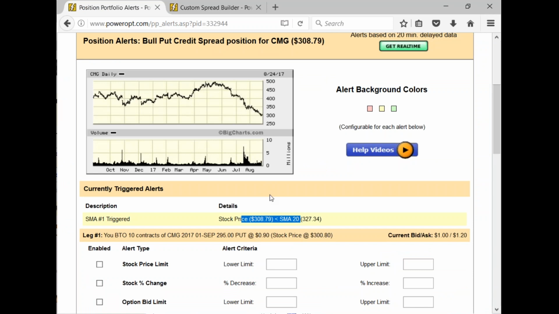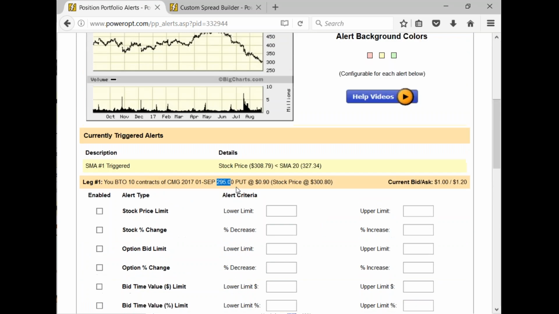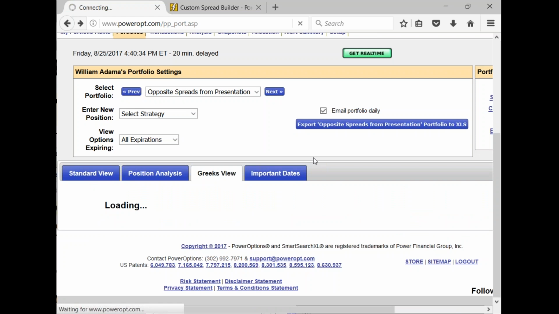So now it's telling me my stock is below the SMA 20. It's at 308. So my trigger's hit. What do I do now? Well, I know I have the 300 put and the 295 for 7 days to expiration. I'd look now and check and see if the MACD crossed over yet. Did I get a double verification on this where I might want to look to manage the trade that looks like it's going bearish? You mentioned the probability.